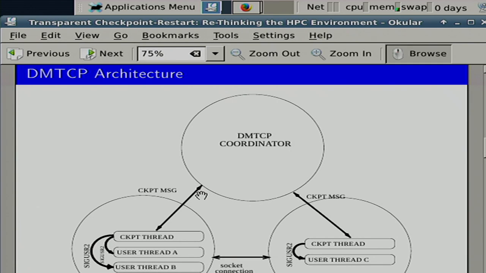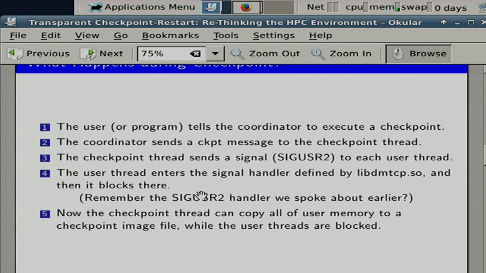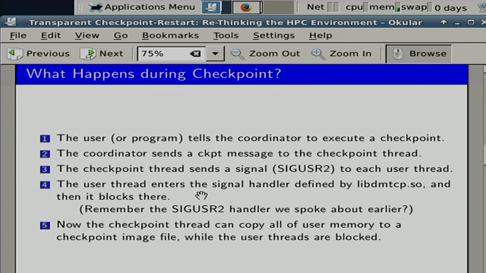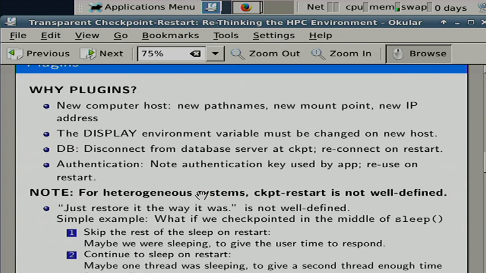The secret is basically we're saving memory and then restoring memory exactly, bit for bit. Whatever memory was at a certain address before checkpoint, that same memory value will be at the same address on restart. So we don't care what the local libraries are doing, and hopefully we don't miss any difference if the memory was identical. Okay, so that's the idea. This explains it in a little more detail, but that's the idea.